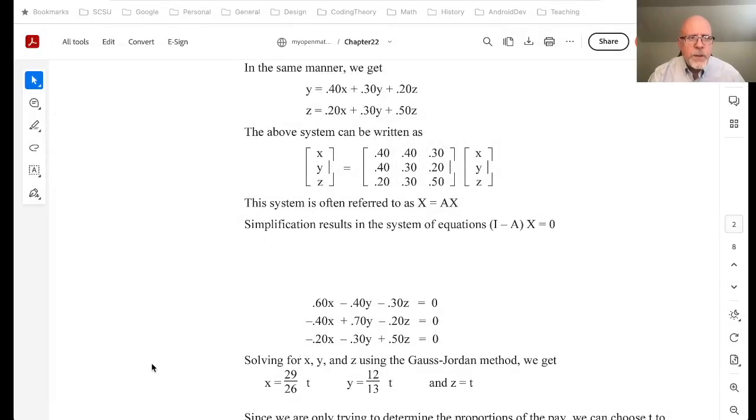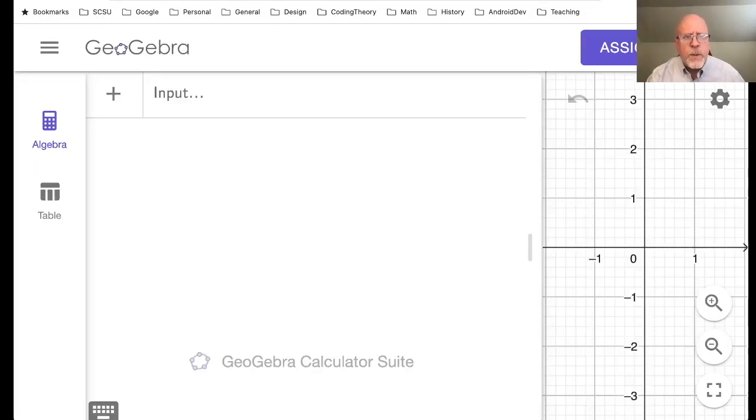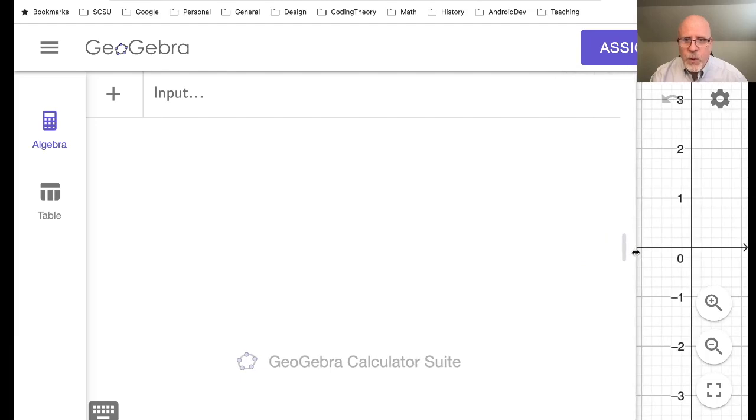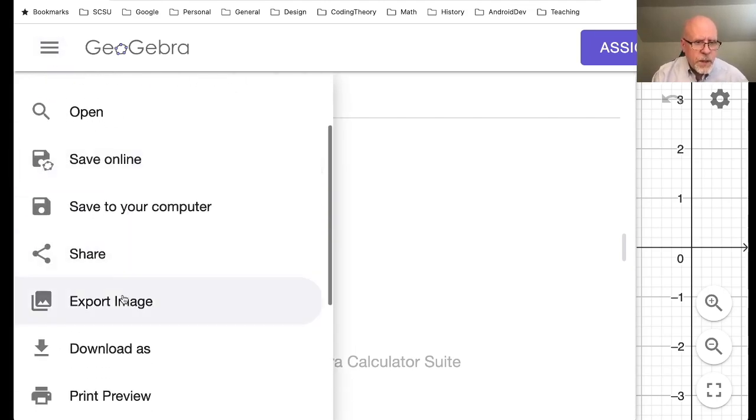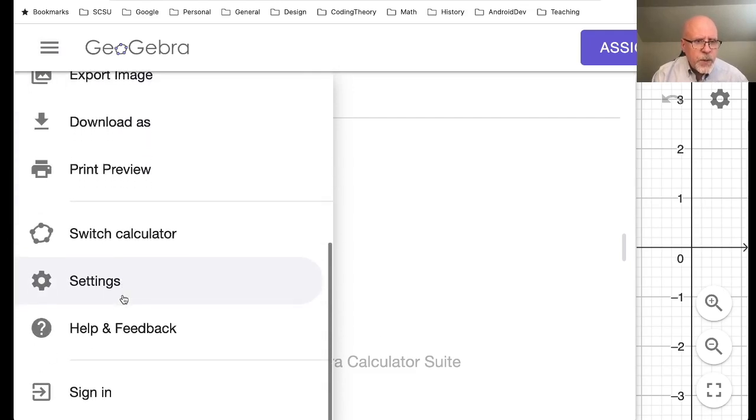All right, so in GeoGebra, which I have open already, we're in the CAS menu, so the CAS version of the calculator, so it's not really going to graph anything. So I'm almost zeroing out the size of the graphing area. We won't be using that. I'm going to do this in a couple of stages. The first thing I should point out is you guys should do this too. Do a little bit of setting up. There's a settings area in the global menu there.